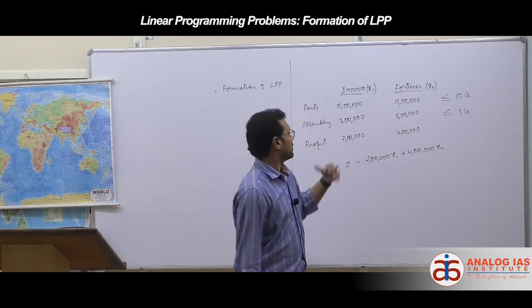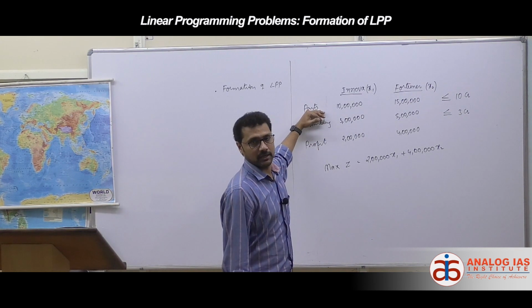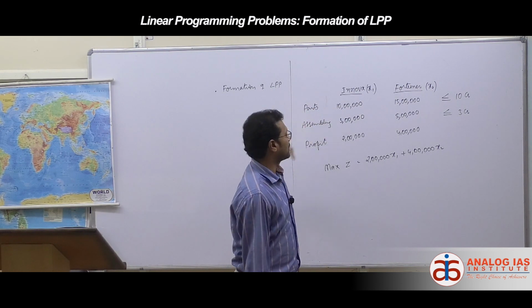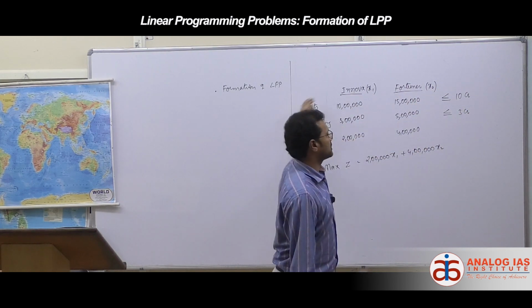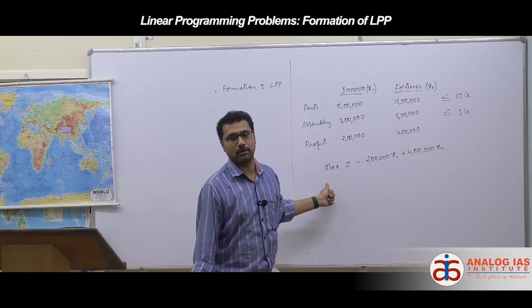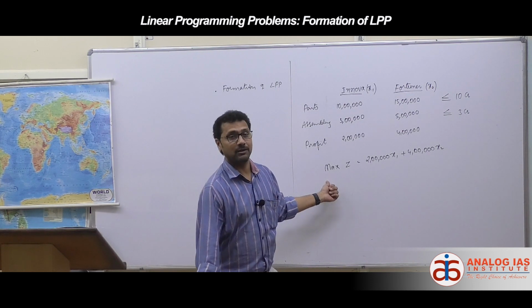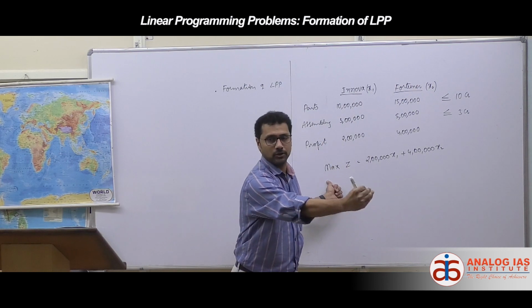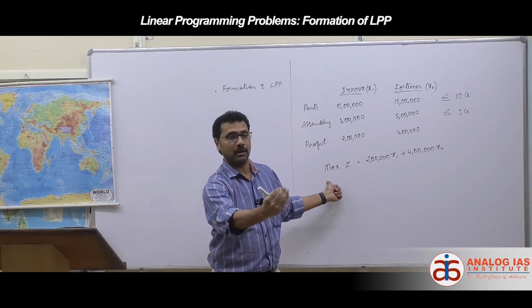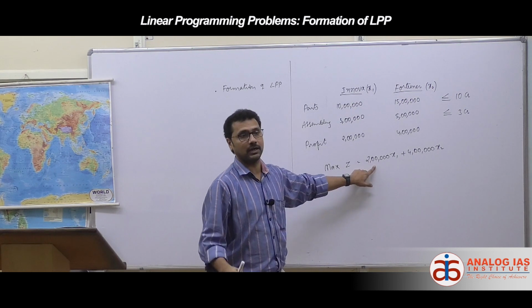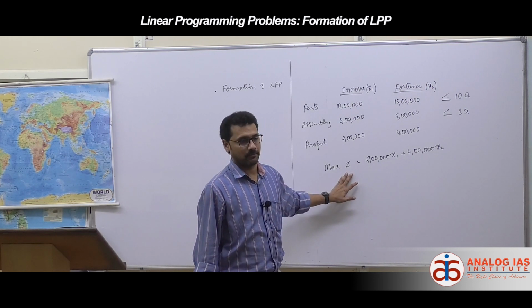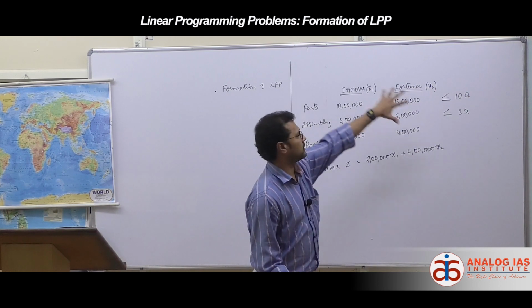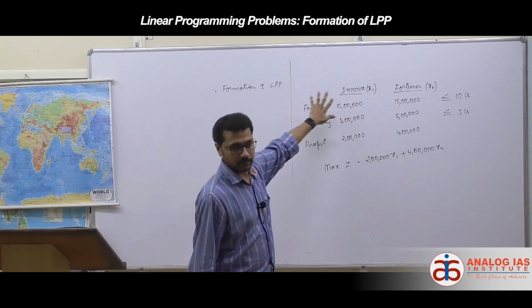My budget for importing the spare parts and my budget for assembling, or you can add some more other budgets also. My constraints would be these. Within these constraints, how do I maximize my profit function, for what values of X1 and X2? How many units of Innova, how many units of Fortuner cars do I have to import and manufacture and get this profit, so that my profit would be maximized, is my scenario right now. This entire scenario we call linear programming.